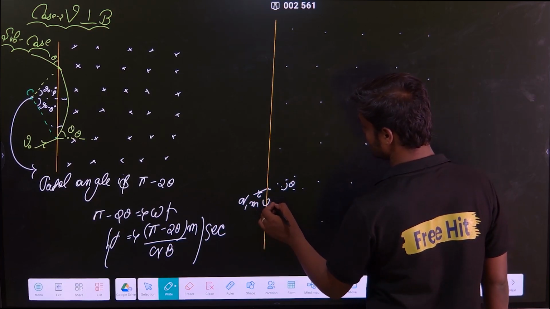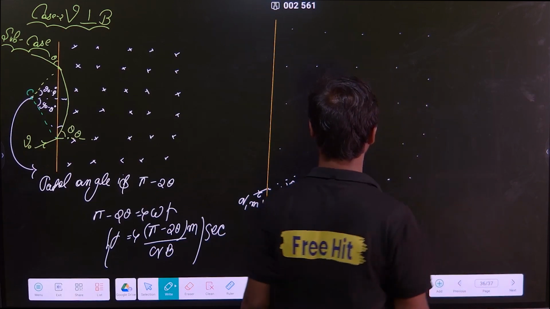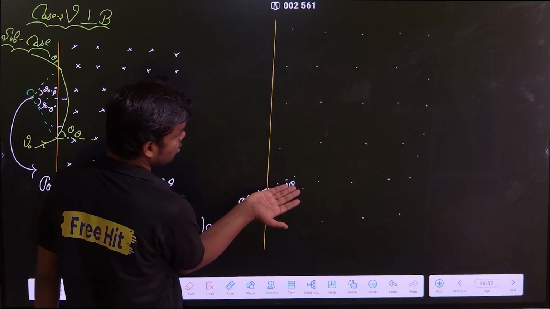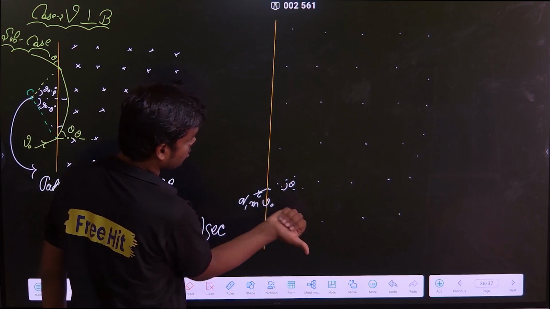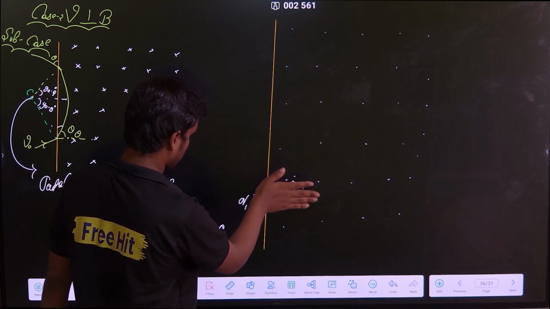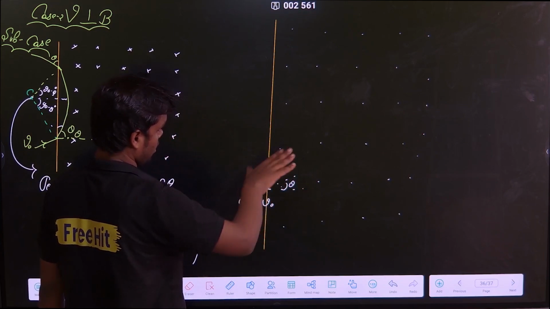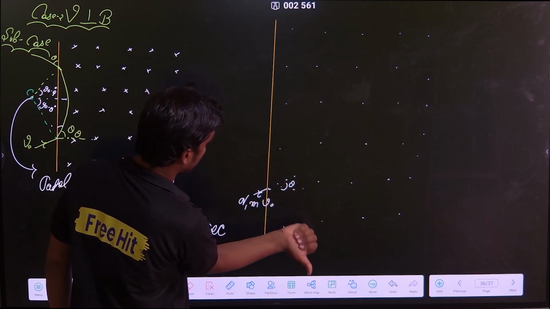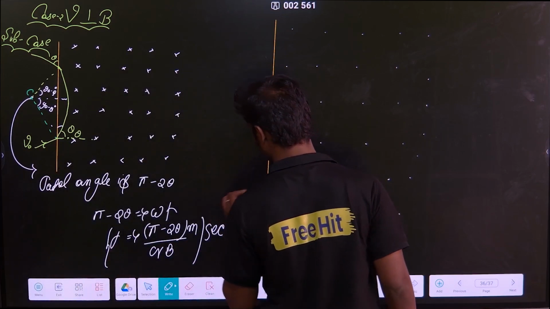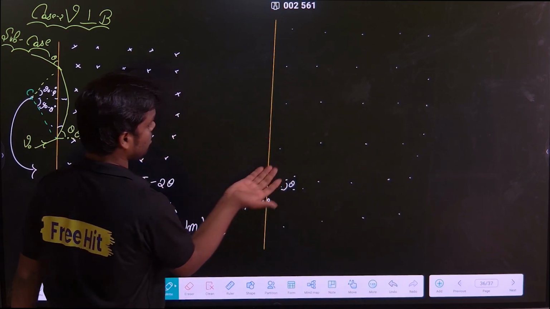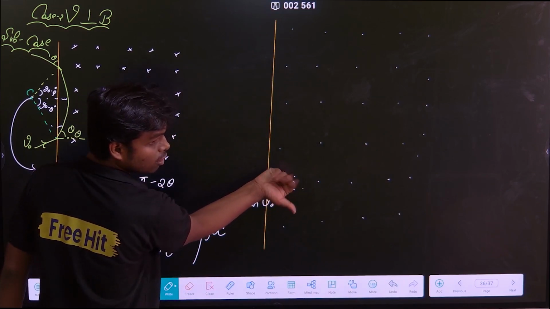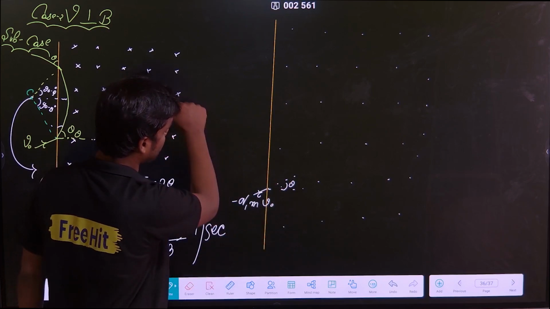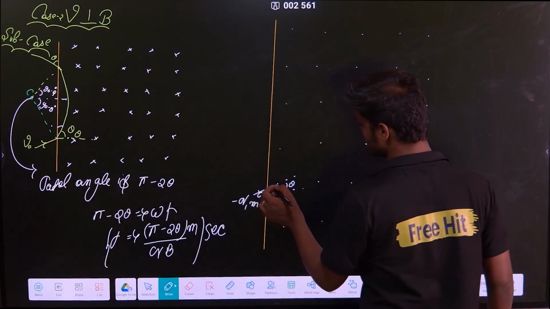The velocity is v naught. So in this case, what is the direction of force? Remember, you have to do v cross B. The force is coming downward, but let us take this as minus q. So it means v cross B, the force is coming downward, but it will act upward because it is a negative charge.